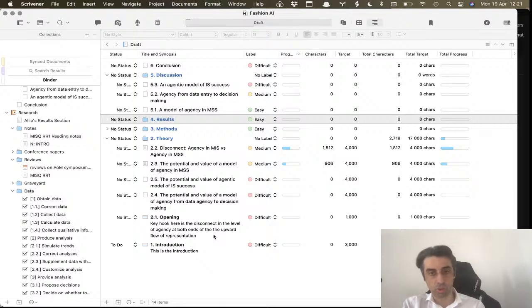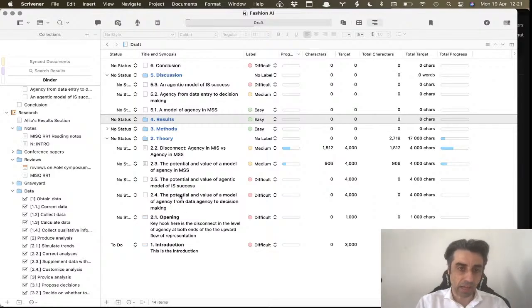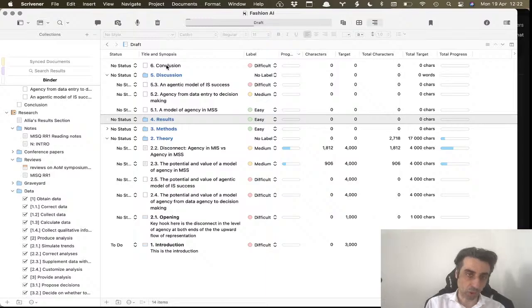I hope this was useful. Again, this for me is essentially a planning tool where you are outlining at the paper level, at the section level, rather than outlining at the document level. So I'm not outlining the conclusion here. I'm not outlining the introduction here.